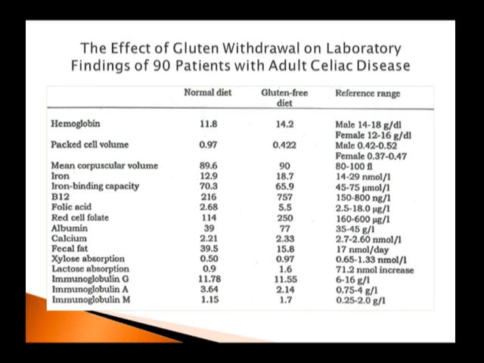A sampling of a blood chemistry along with an immune function analysis of antibodies from a normal diet, which means that these people with adult celiac were eating gluten, to a gluten-free diet. And we just look at the transformation in blood chemistry, how hemoglobin went up, how iron levels went up, how B12 levels went up, how the fat in the stool went down, means they were digesting their food better, and overall just a dramatic improvement just in changing diet.